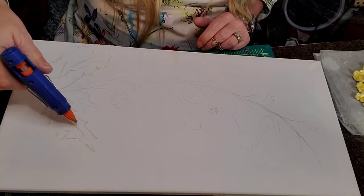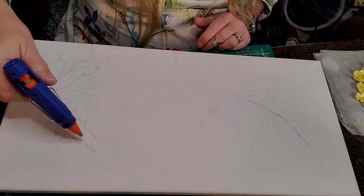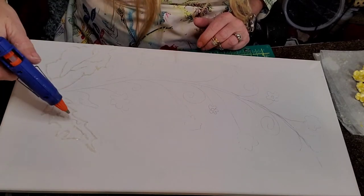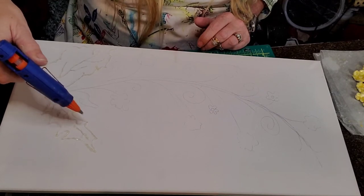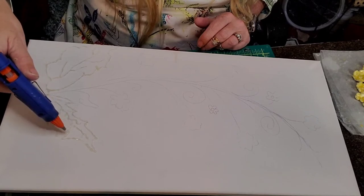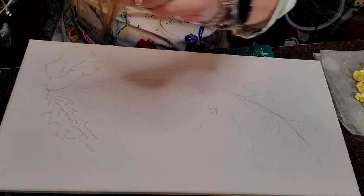I'm about to need a new stick. This glue gun takes baby sticks, so I'm hoping I have another one. Okay. Just see how much I can keep going to get. Alright. Gotta pause to get a new stick, guys.